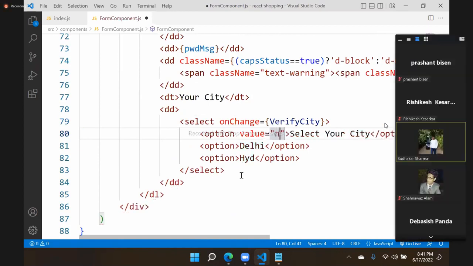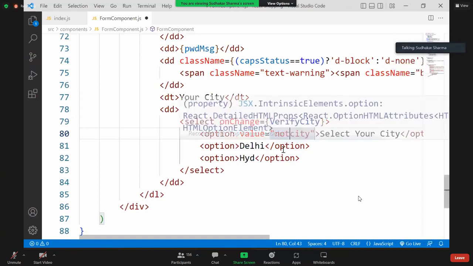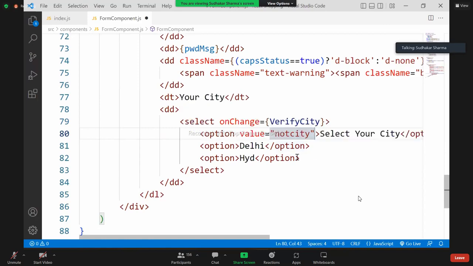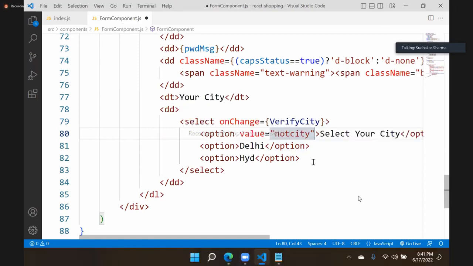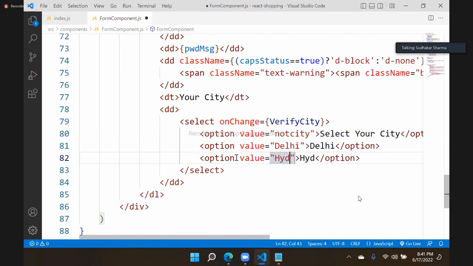The first option's value is no city, so we put the value as not city. Understood? That means the first one is not a city. The second value is Delhi and the third value is Hyderabad. We can put those values for submitting, but the first value is not city.